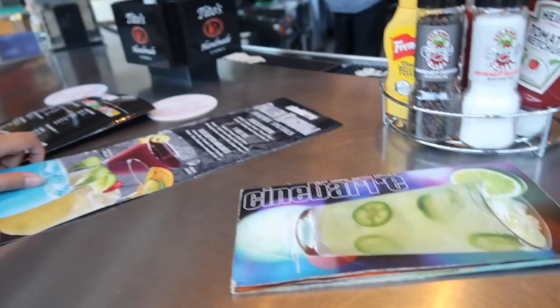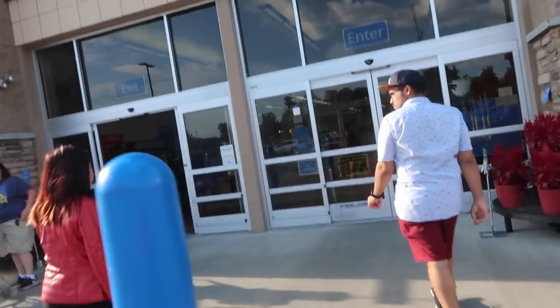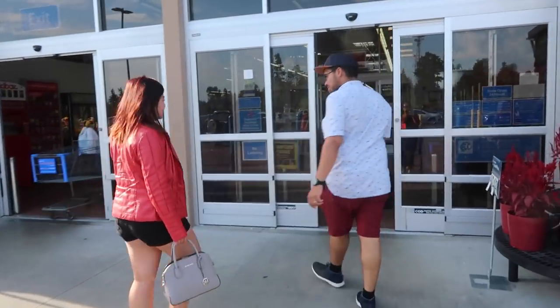I'm so excited. We were ordering our drinks, and you lost your accent. You said water instead of water. It's gone now, and it's raptor. Oh, yeah. Raptor, instead of raptor. Oh, you say it with an American accent, raptor. Too. Blue raptor. Margarita.